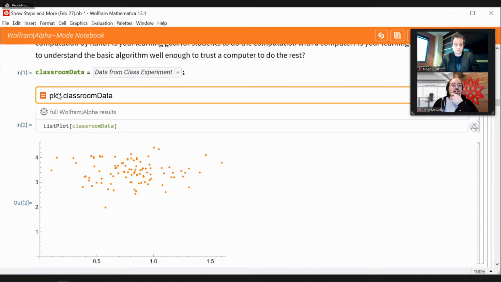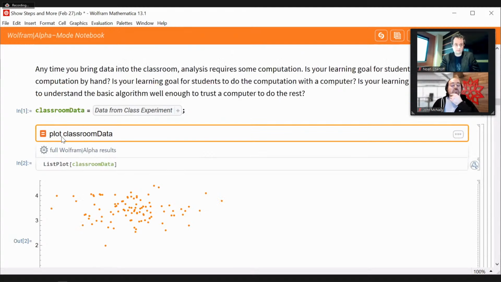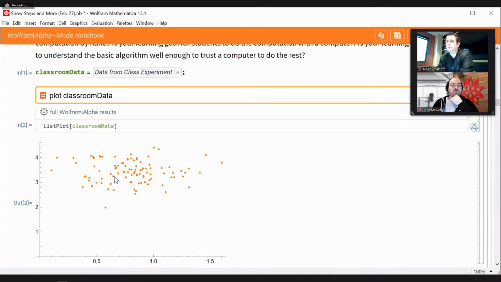And notice here in this one, we had some data, and I just said plot, and out of that we get what would be called in Wolfram language a list plot. Now I could just ask for a list plot in natural language, but if I'm using natural language, I might not know the difference or when I would want various plots. And so there are things that happen that try to figure out, okay, instead of what you said in natural language, what might you have meant in Wolfram language? And so that we can do an output which makes the most sense based off of the data that we have here.